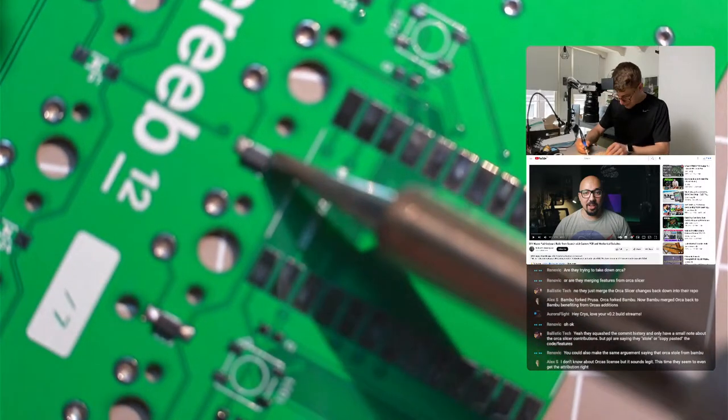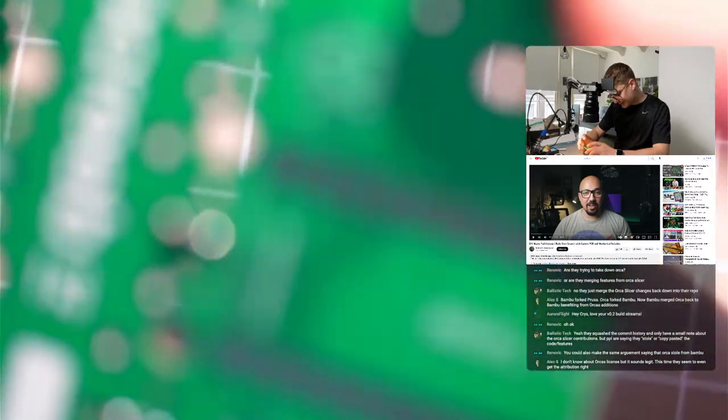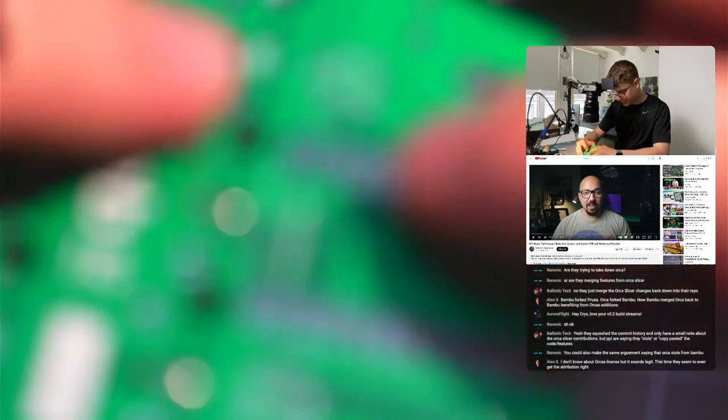Yeah, you have to leave a little bit of a gap between the part and the solder. It's not pretty, but should work.